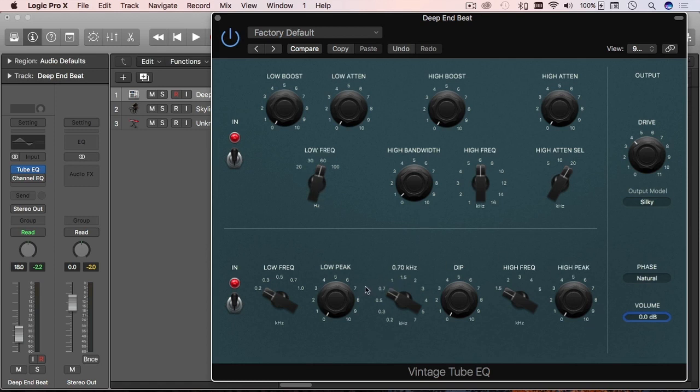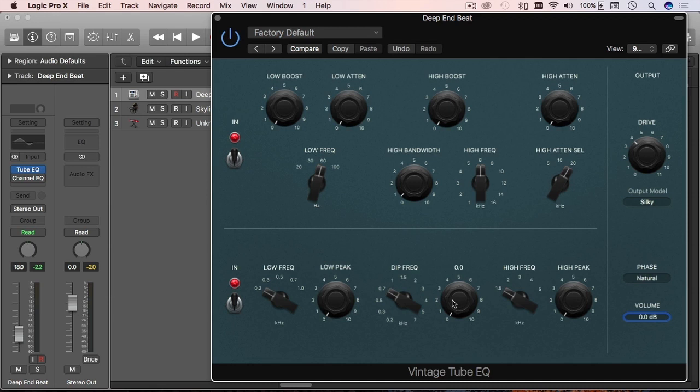And then on the low area, or the low console here on the bottom, I should say, I don't want to confuse it with the term low, you have the same thing. So for peaks, you can go on the low end up to 10, and on the high you can go up to 8. And then the dip, this is like the wild card here, this can go up to 10 as well, but look at the range of frequencies that I can cover. So right here I can reach for my mids, and I can also reach for my lows, and if I want to attenuate those, I can do that.